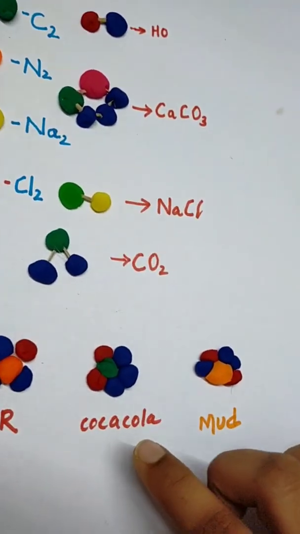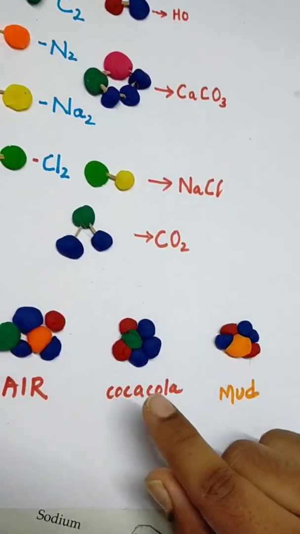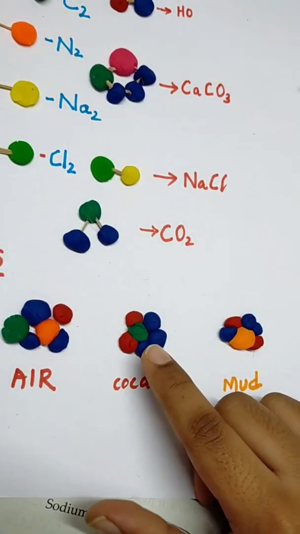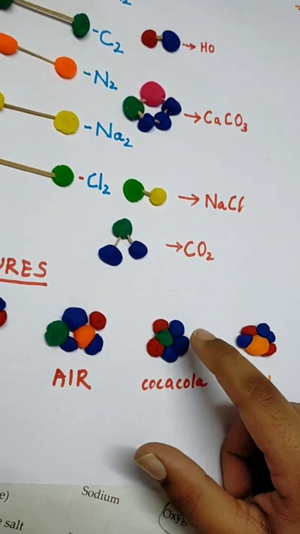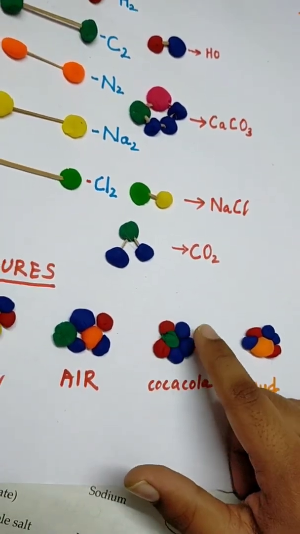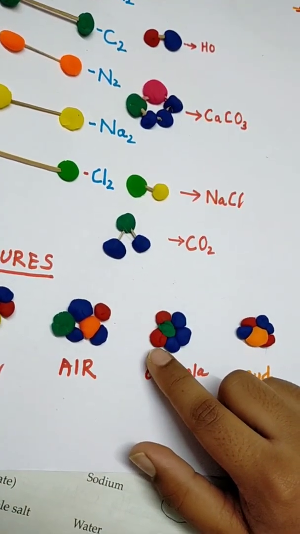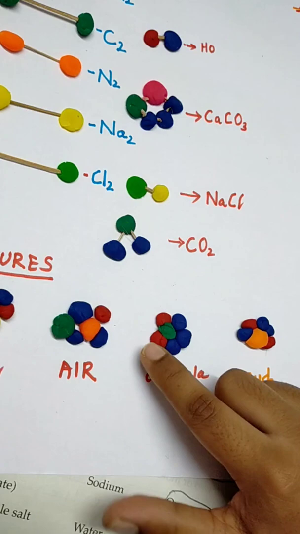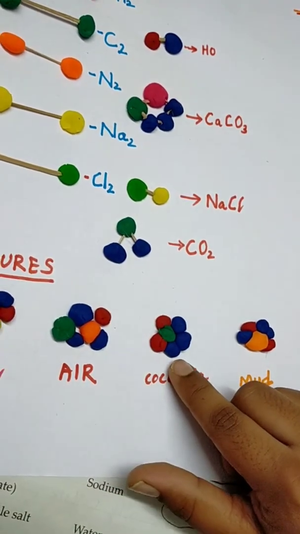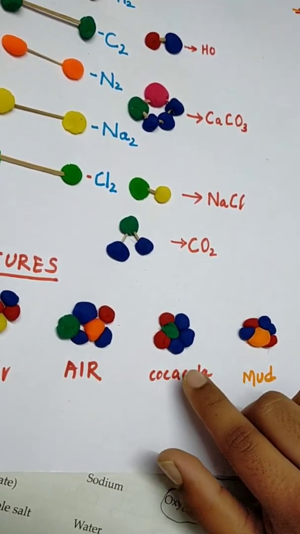Coca-Cola. So here carbonate is CO3, meaning one carbon and three oxygen. And for making it liquid, meaning carbonated water, we need two hydrogen. So I have taken two hydrogen. So it became carbonated water, meaning Coca-Cola.